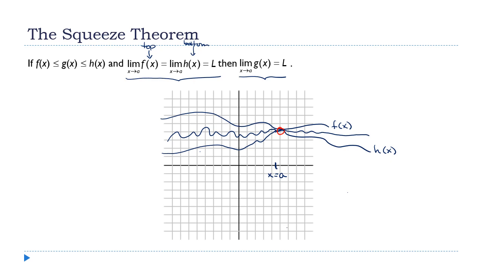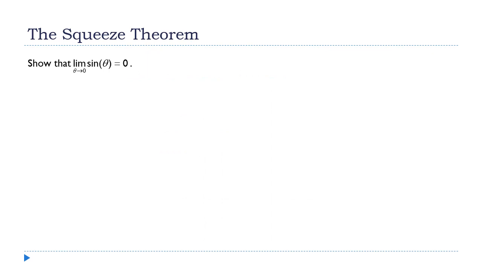Okay, this is a slightly unusual theorem. It's a great theorem. We're going to be able to do some really good things with it. But it's also not one that you're going to be bringing out of your toolbox every day, because finding these two very specific functions that exactly bracket the function you're interested in, and where they both come to that same point, it's not always going to be easy. But I do want to do an example, so you can see how this is used.